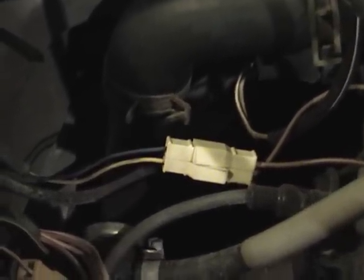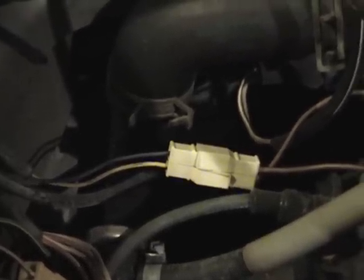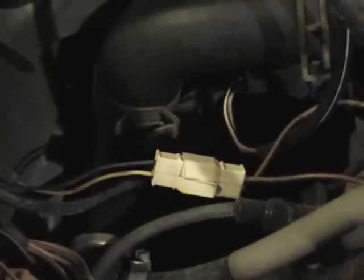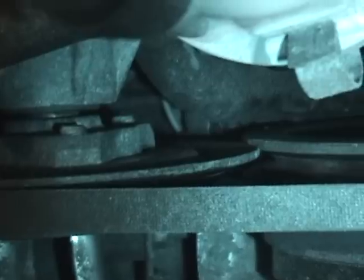What I did was I disconnected that connector and then started the van. The low pressure light didn't activate — maybe during warmup it doesn't look at that. But when I kicked up the RPMs a bit, the flasher and the buzzer came back on. I came back with the engine running, plugged the wires back in, and the light and the buzzer went right out. So I know at least I'm getting some sort of a signal from the sensor down here.